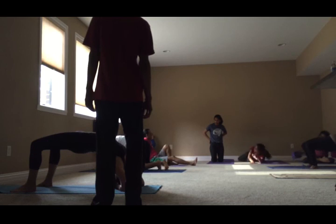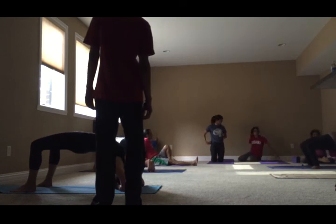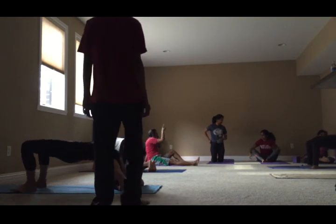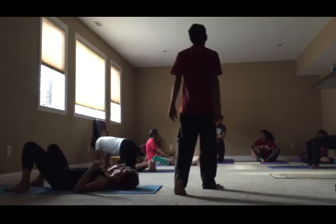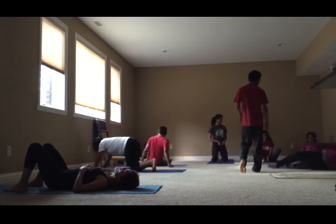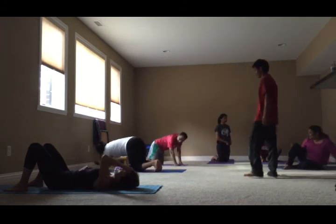Go down. That's fine. Go down. Right there. Yeah, that's good. There you go. See, it's your feet, right? You bend your knees and you're fine. The more you can lift the middle body up, the more you can lower the head. The more you lower the head, the closer the hand and the shoulder to the ground.